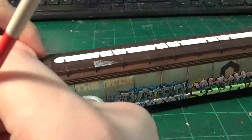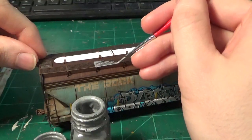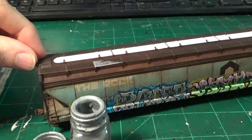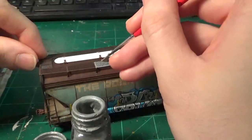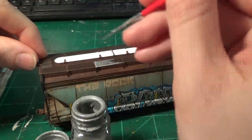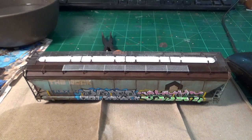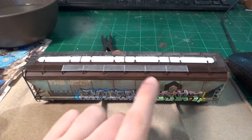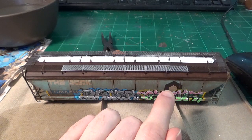Like this. And I'm just going to hit the side and then also underneath to make sure it is all painted silver as well. I don't want to make it look like only one part is painted and the other half is weathered, because then it just looks sloppy. Alright, so as you can see, I've gotten these panels painted to make them look like they were replaced, and it's a pretty cool little effect.